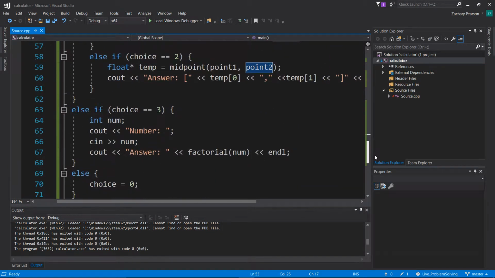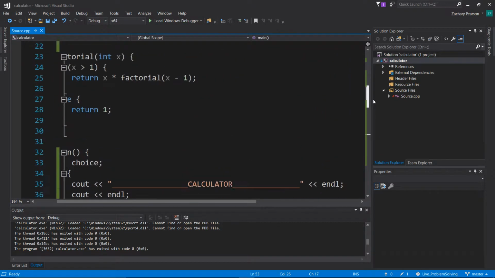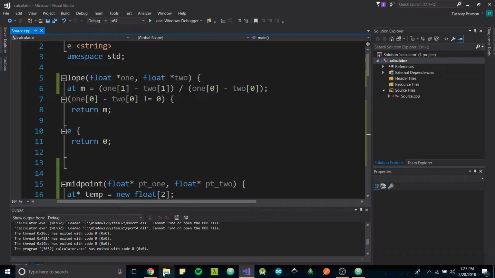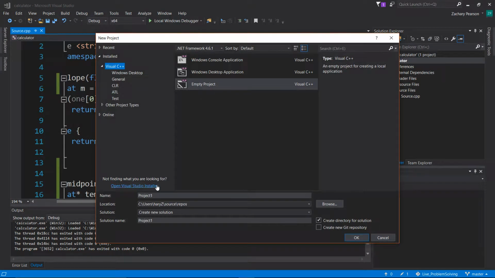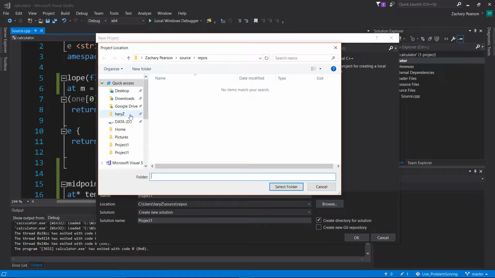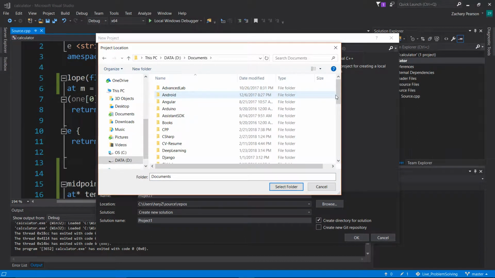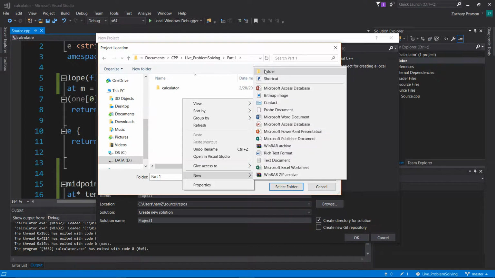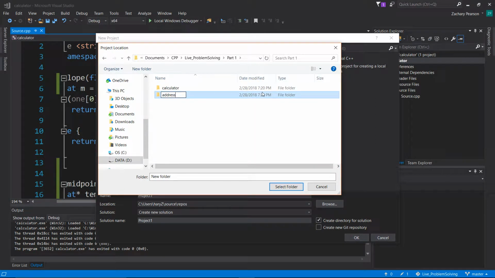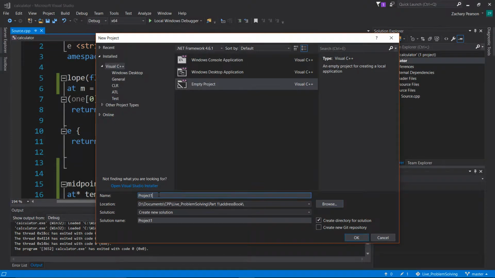And then we'll go into classes really quick before we move on to the next topic, right before we move on to Python, so everyone else can join in. So let's go here, file, new, project, we'll browse, and then we'll go to D, documents, CPP, live, and I'll act like it was still in here, new folder, we'll call it address book. Let's do that really quick. Select folder.